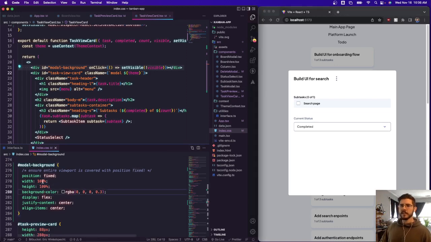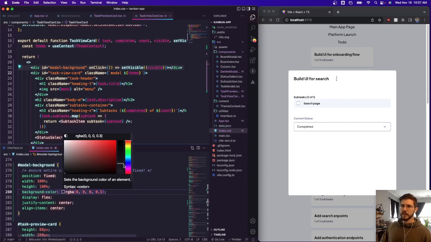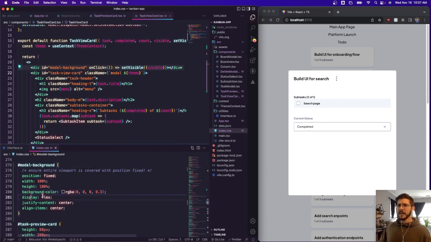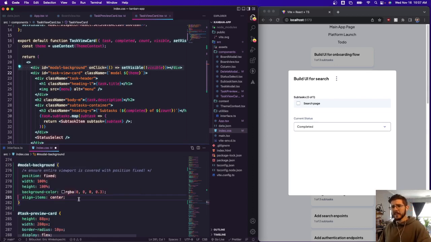And all this is height and width of 100%. Our background color is just black with the opacity turned down. We're at 0.3. And actually, I can get rid of this as well. I had this wrapping around my component, but the clicking wasn't working correctly and z-index wasn't cooperating. So instead, we just made it a separate div that's just going to live there on its own.